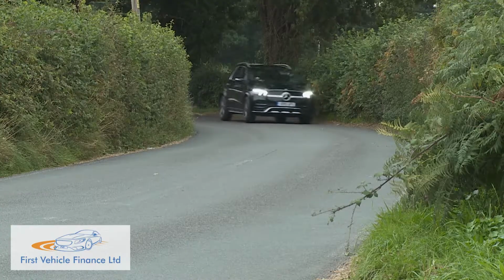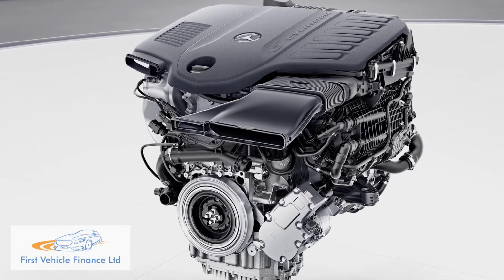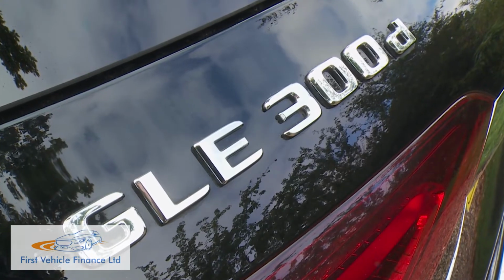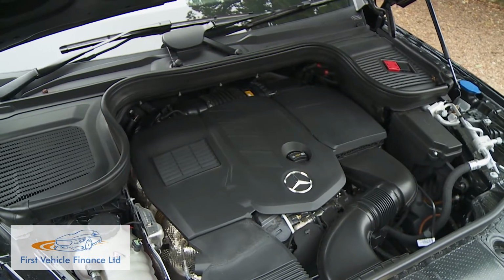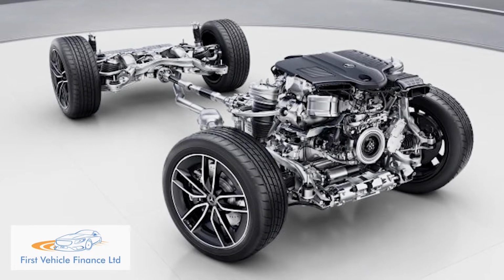Few luxury SUV drivers delight in throwing their cars around, a much greater priority being the soft, cosseting ride that this GLE's AIRMATIC air suspension serves up on the 6-cylinder models, but not on the 4-cylinder entry-level 300D diesel variant that we're trying here, which gets instead what Mercedes calls its agility control suspension package, including passive springs with adaptive damping. Now, we've opted for this base 245 HP 2-litre engine because it'll probably be the choice of most GLE buyers. But we were disappointed to find that doing that meant that we were restricted not only to cruder damping, but also to the older and less reactive version of the Mercedes 4MATIC four-wheel drive system.